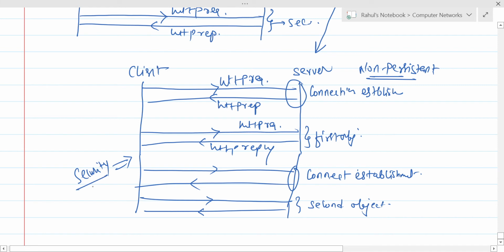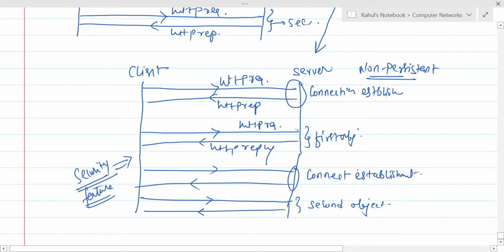Due to this security feature, we can say this is highly secure, because after each object we are again establishing the connection. But in persistent HTTP it is not like so. After every process there is no need to terminate the connection.